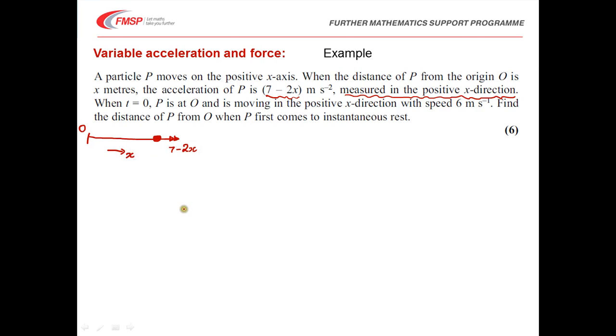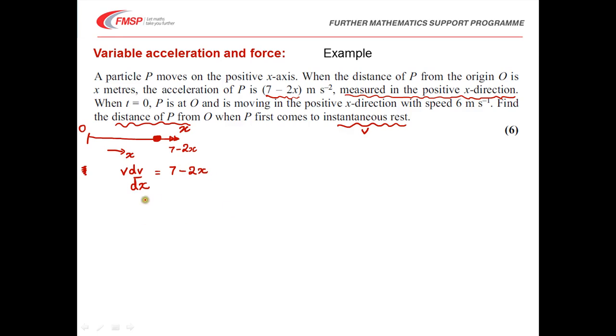x is increasing in this direction, and we can form our differential equation. Oh, sorry, we don't need Newton's second law here because we've got no force, but we can form our differential equation. We know an expression for the acceleration. We notice that we're looking to find the distance of p from O when p first comes to instantaneous rest. So what we're comparing here is x and v. We're thinking about velocity here. So we choose our acceleration formula in order to make best use of that. I would suggest we need to use v dv/dx for our acceleration formula because it connects together the variables that we're wanting to use.